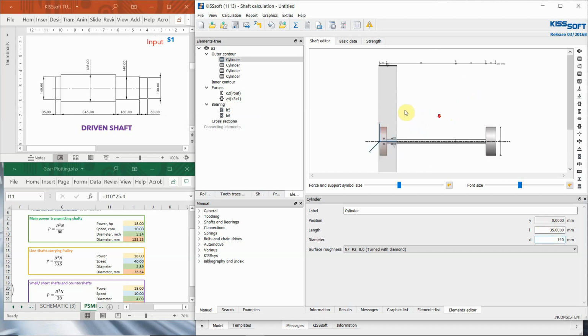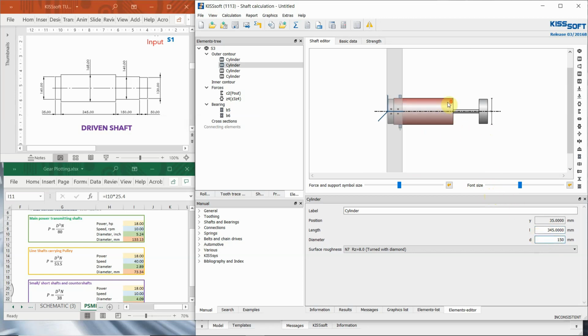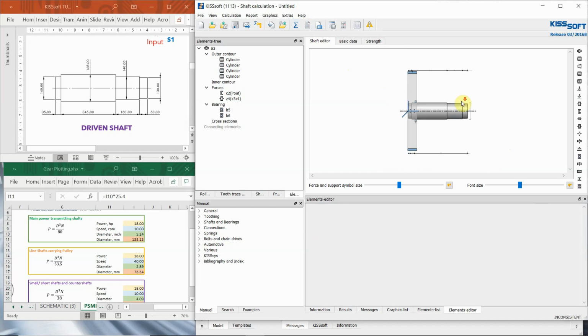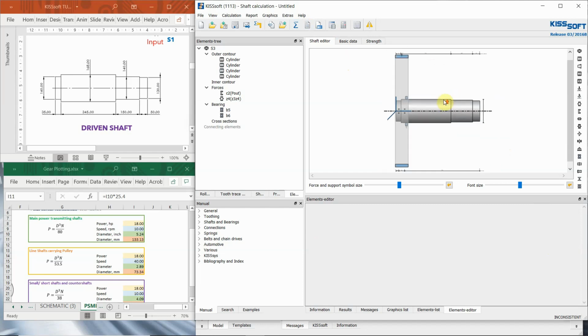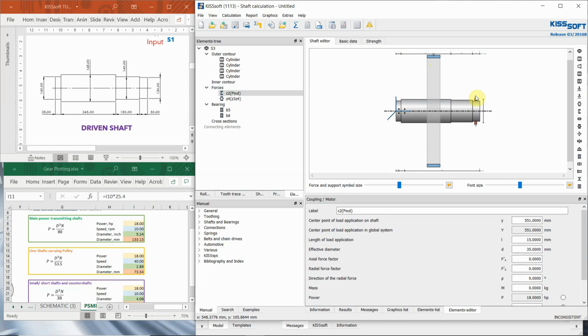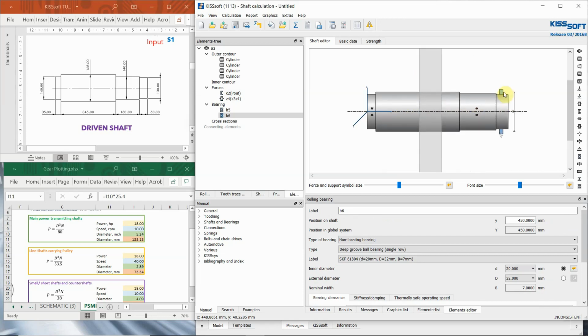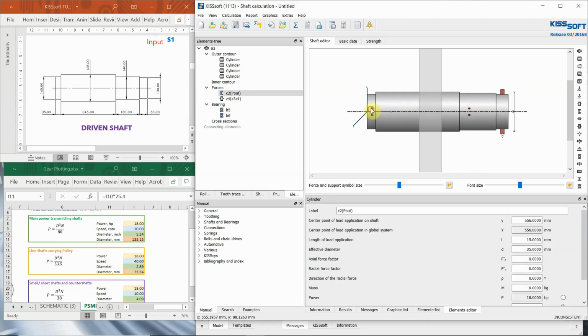The next is for the shaft, let's say 150. And this also 150. So let's increase the size, 160. Okay, so this is now our shaft 3. Then movable forces, let's check, and let's put the bearing and the coupling here. So this is now our system. So this is, I think, a bearing here and coupling here.